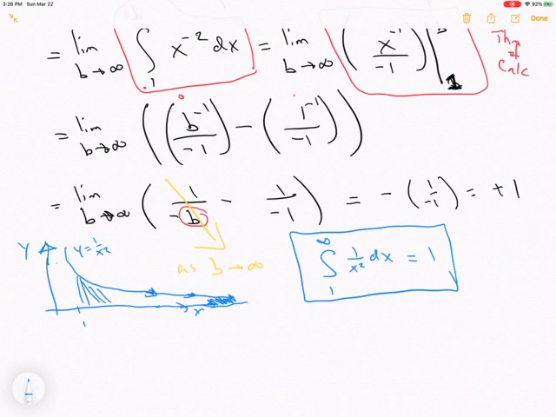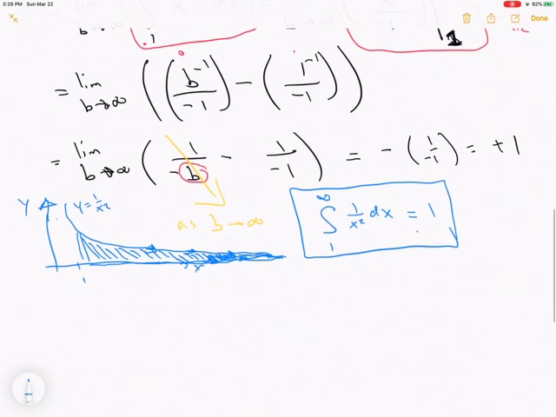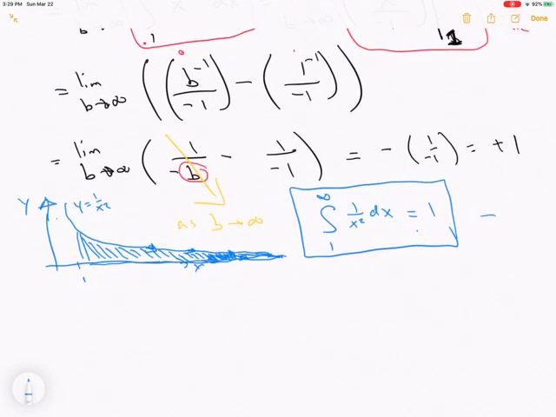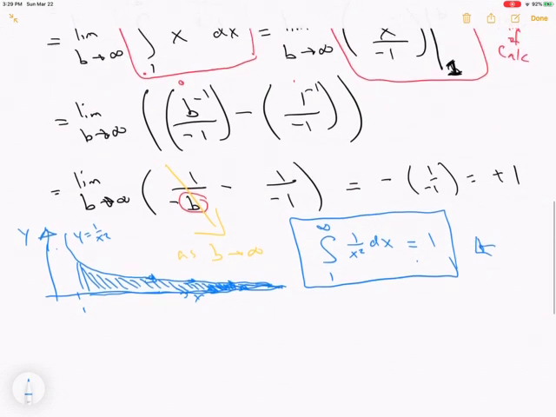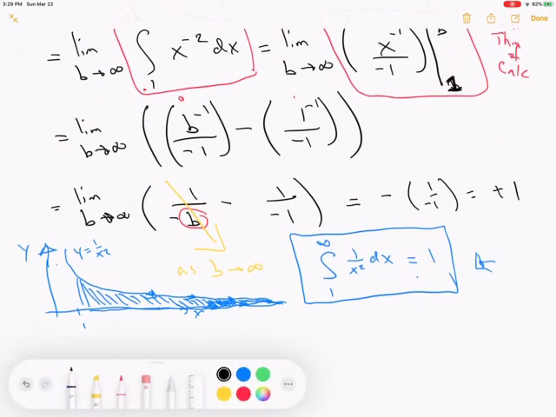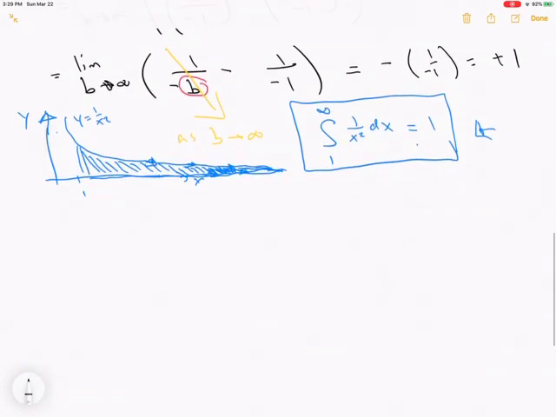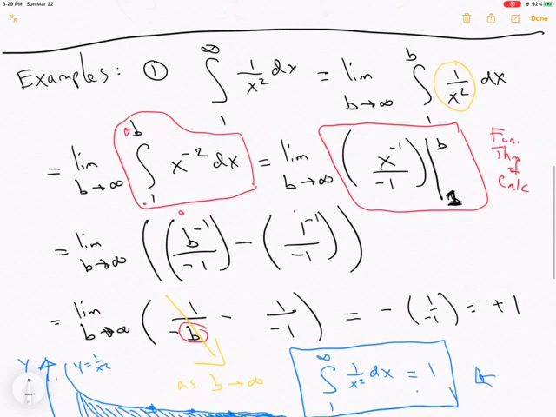And so it's kind of wild if you think about it, but we are actually calculating the area, and this thing literally goes on forever, but it keeps getting more narrow the further to the right you go. It's narrow, narrow, narrow, and even though it's a shape with an infinite base, it actually has this finite area, and the area of this region is equal to 1. That's what this calculation has shown us. So that's the first example. But anyway, the example is just how the calculation works.